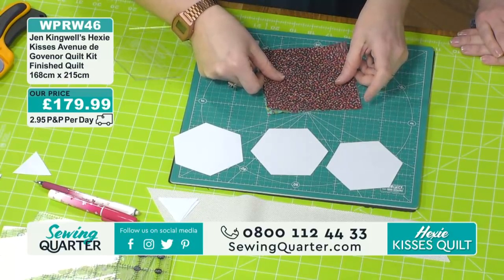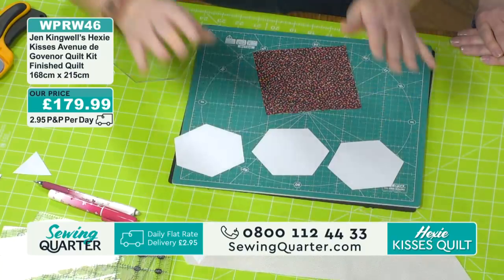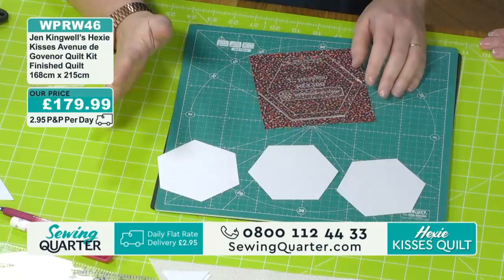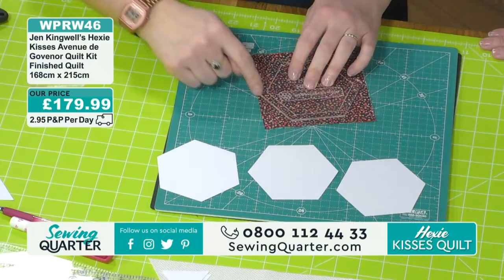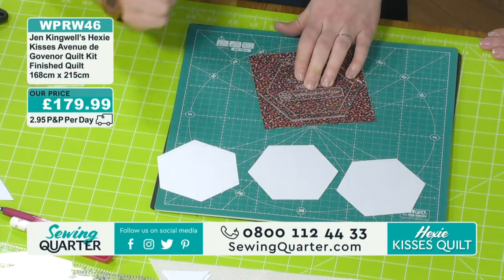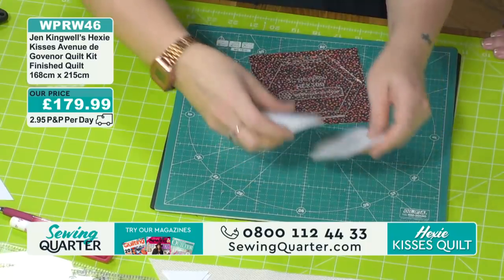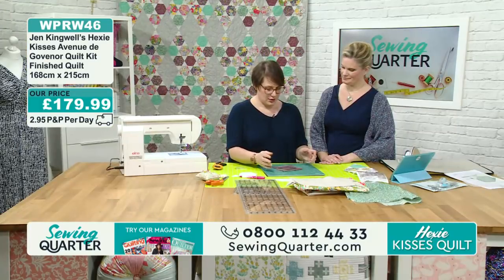So you can either, if you don't like using a rotary cutter, because I know some people don't, draw around the edge of the acrylic template and you've got the right size fabric to use with your papers. Okay? If you're happy using a rotary cutter, it's going to make life easier and quicker, but you don't have to.